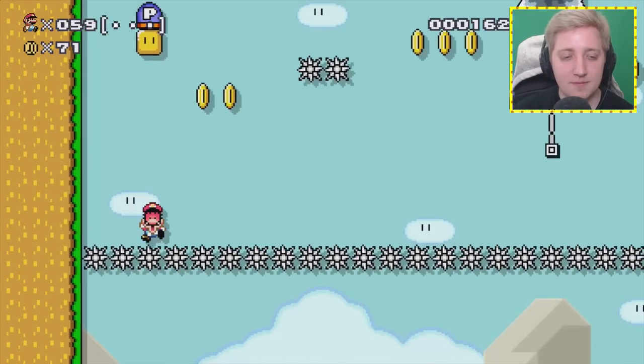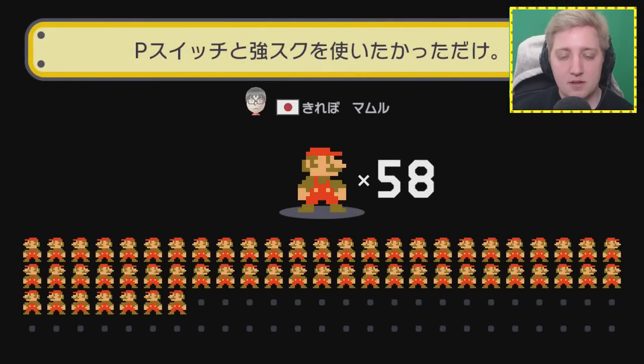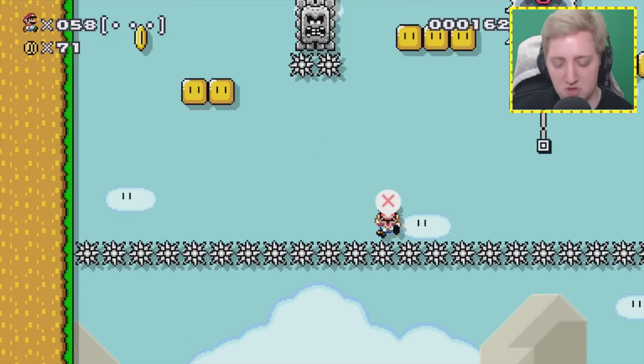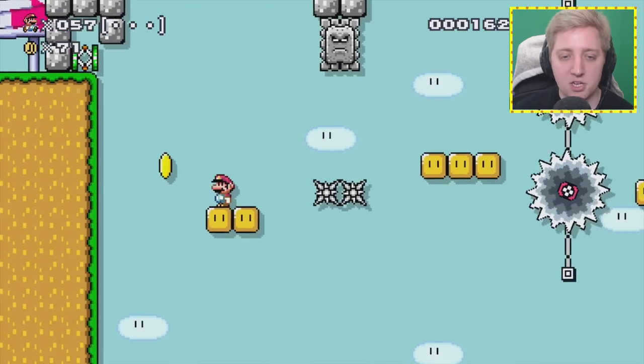You ready for this? Am I supposed to just press A? Is that what I'm supposed to do? I tried pressing left there. Hold on. I'm going to let it push me first and then I'll press. No, I just tried pressing A there. Not a soul was seen. There's the push. All right, stop.